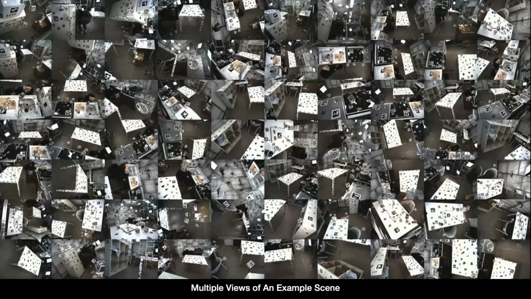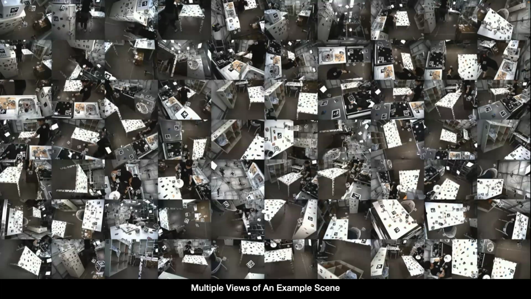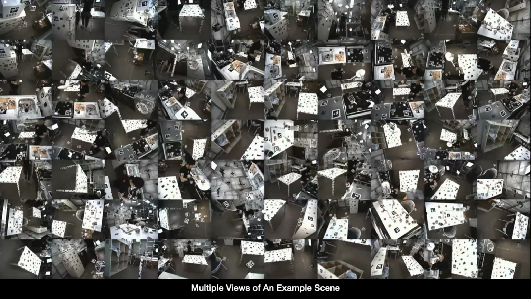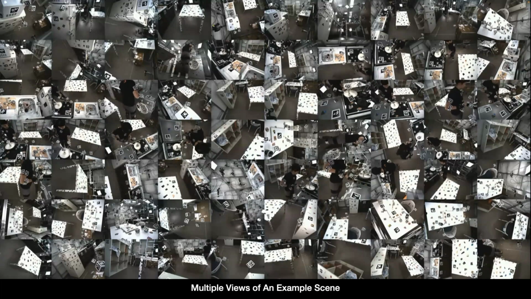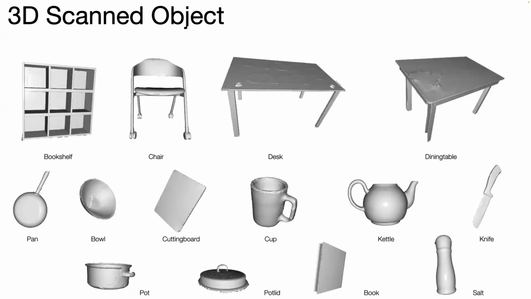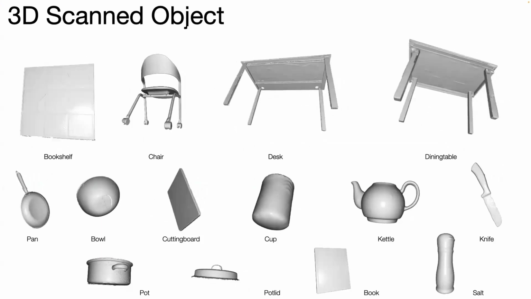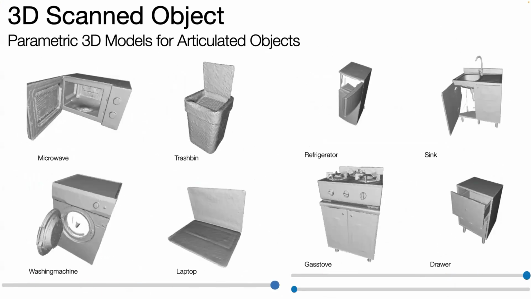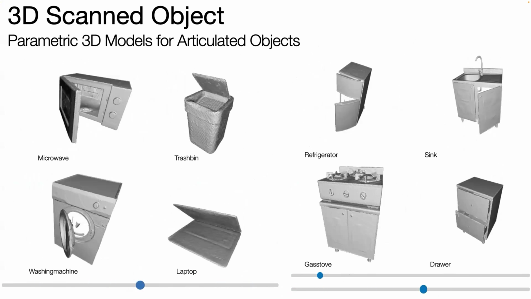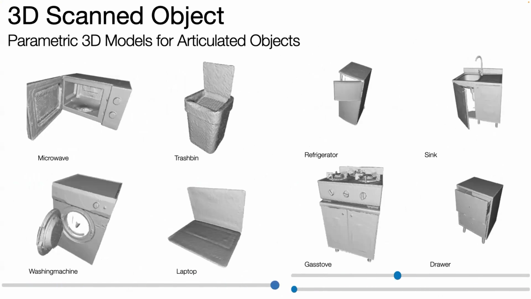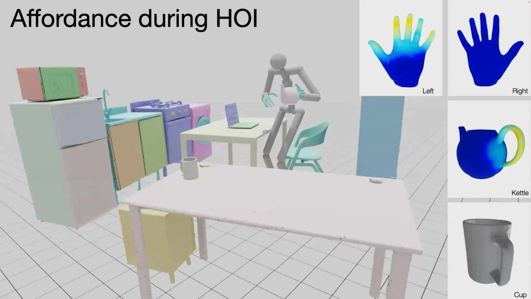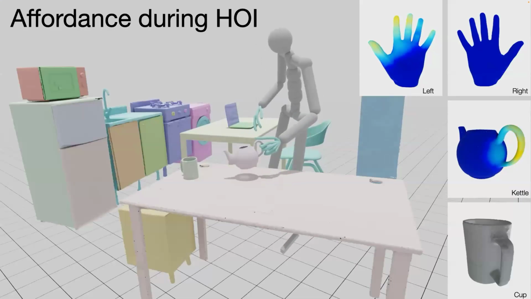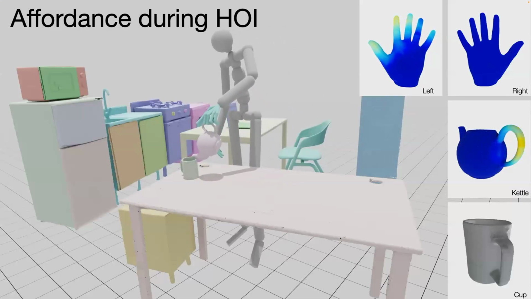These are the views from all the cameras. Here, our main target is not the RGB images, because although we have multi-view RGB images, they are anyway biased by this studio setup. Our entire goal is to reliably collect this human-object interaction in an accurate manner. For that, we also scan the entire 3D object in the scene. If they are articulated objects, then we also model their articulation parameters so that we only need to capture the parameters to get the entire motion of the object. Because we have full 3D, you can easily get the affordance cues as well, contact and grasping information.